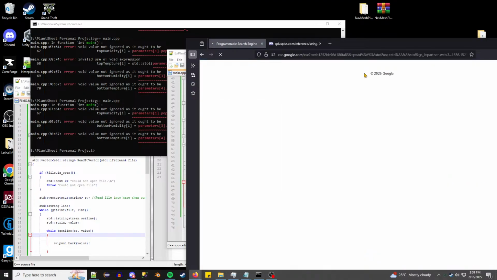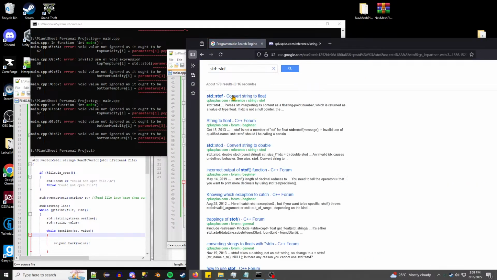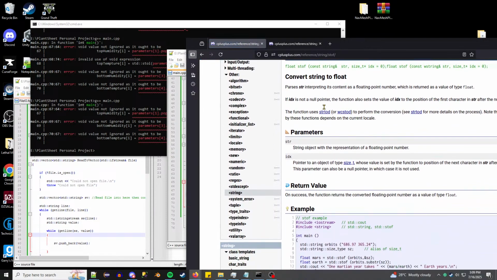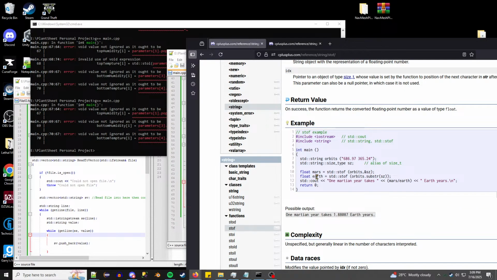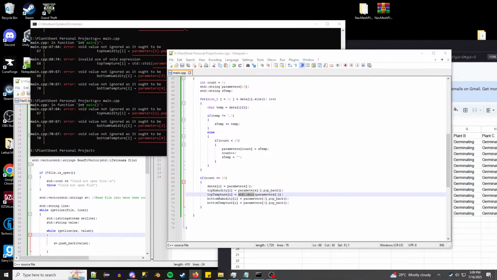Let's see if there's a string to F. Converting string to float. There's string to float, that's good. Okay, so for this one, I'll remove all the pop backs because clearly that's not going to work. And I'll replace it with my strings to floats.